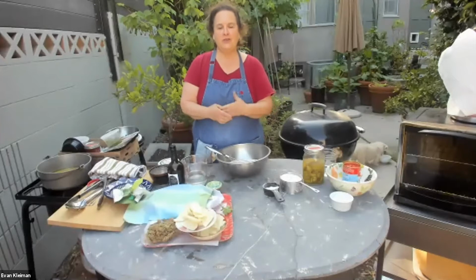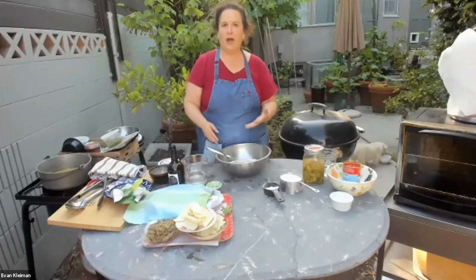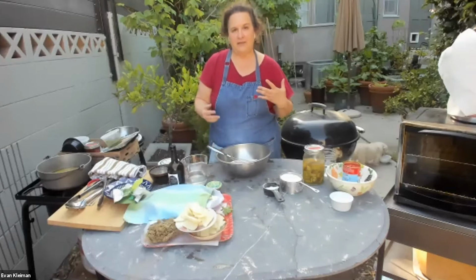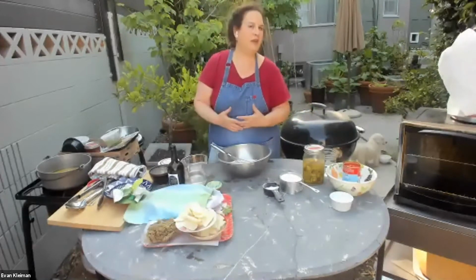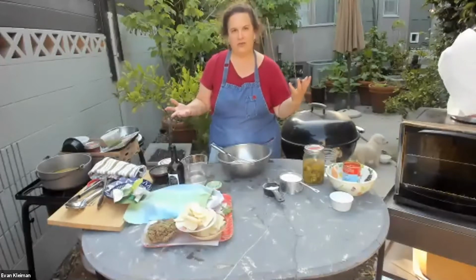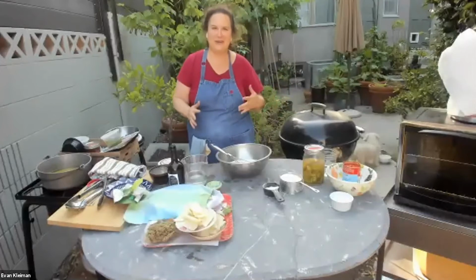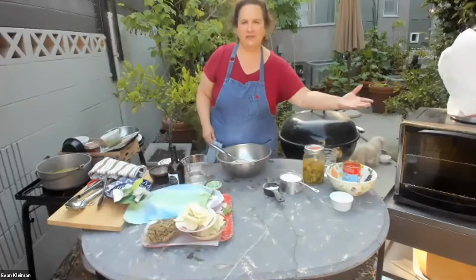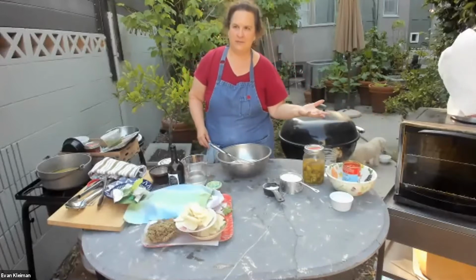So what we're going to do today is first I'm going to make the dough, so you can watch how I make my dough. And obviously I pre-made a bunch of dough. After we go through the whole process of making the dough, I'm going to make a bunch of pizzas. I'm going to use the grill, which hopefully will be the perfect temperature, and my famous little tabletop oven. That is my only oven.